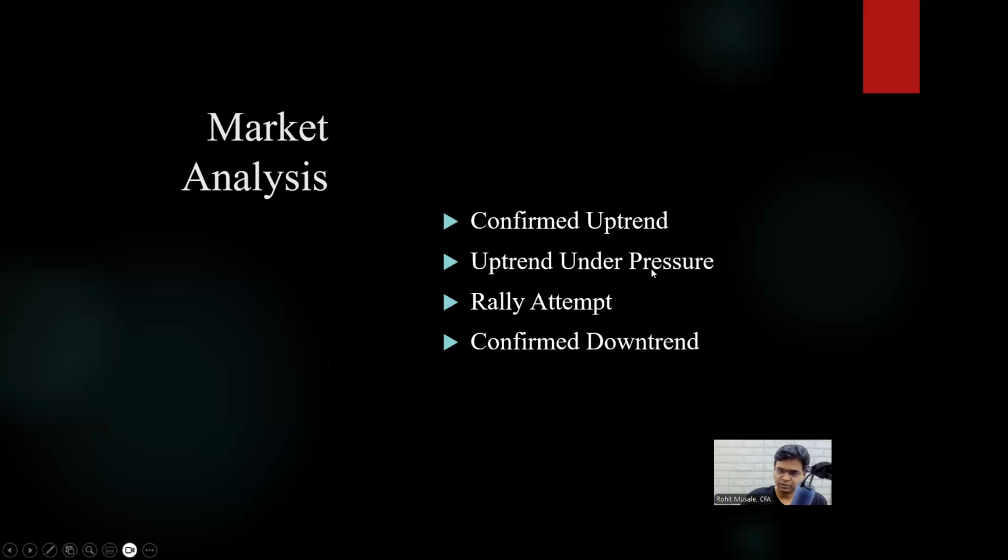The only difference between these two is that the element of risk here is slightly higher. So you have to be very strict with your criteria, especially the technical and fundamental. You can't be lenient. In a confirmed uptrend, you could be lenient. Like, for example, you have 12 fundamental criteria. Out of 12, even if seven are in our favor, I would probably take a trade. But when it is uptrend under pressure, and only 7 out of 12 are in my favor, then I might hesitate. I might say, okay, out of 12, I need at least 9 or at least 10. So I'm looking for that extra confirmation to compensate for that extra risk.